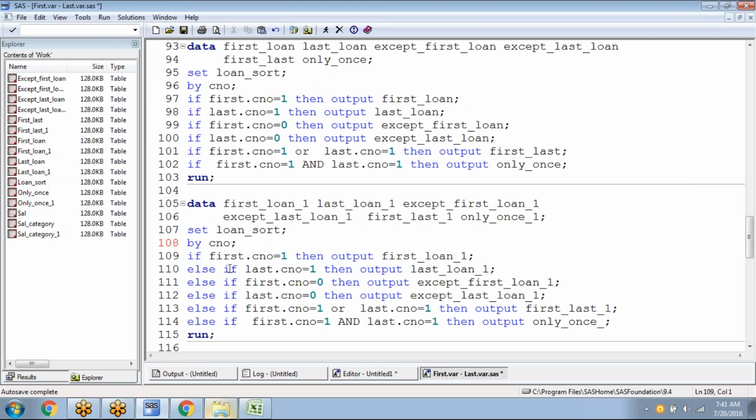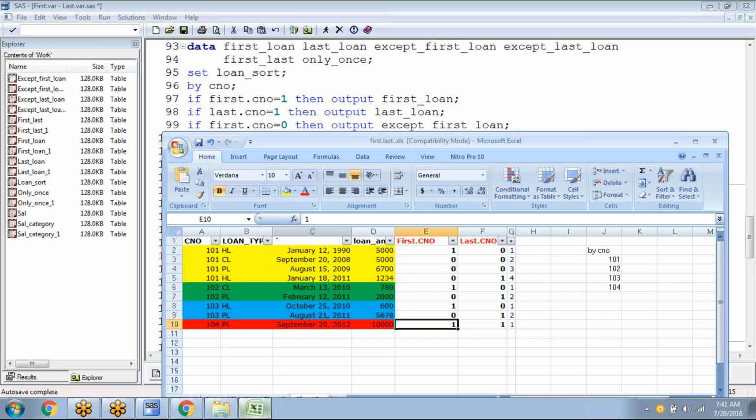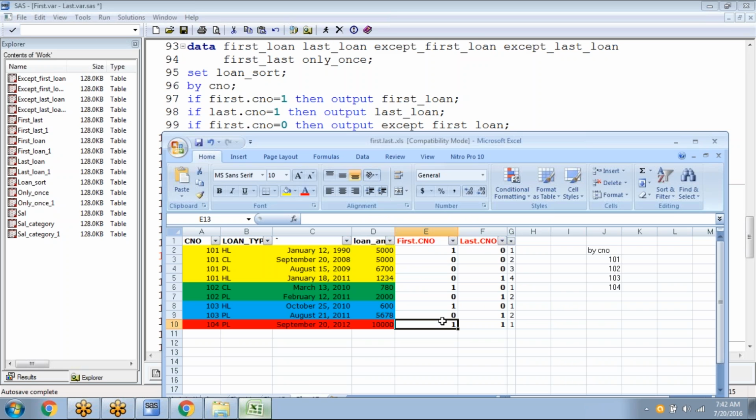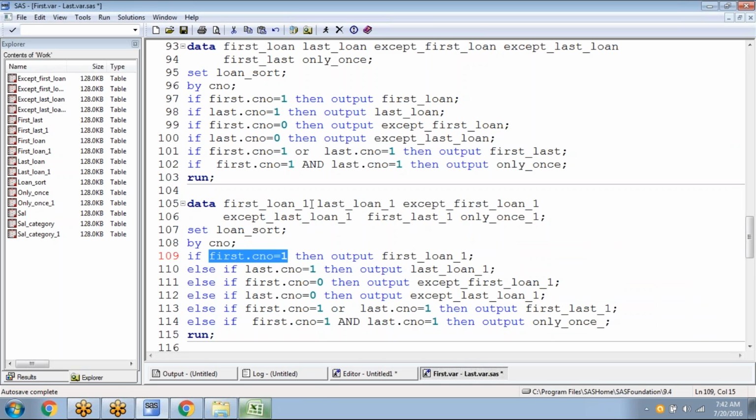In the same way here also, let's take an example of the last record, the customer who has applied for a loan only once, and your first logic is if first.customer number equals 1. So this condition is true, and that record will be sent to first.loan information.